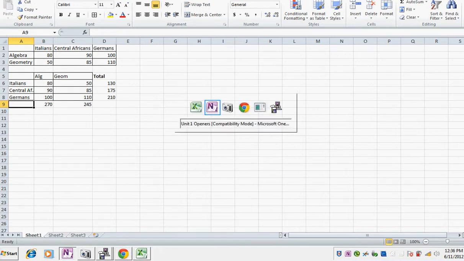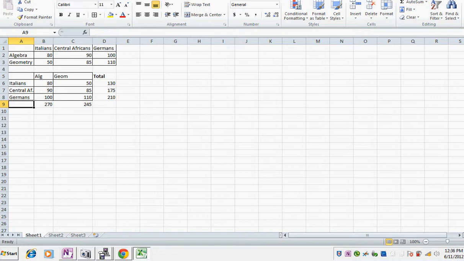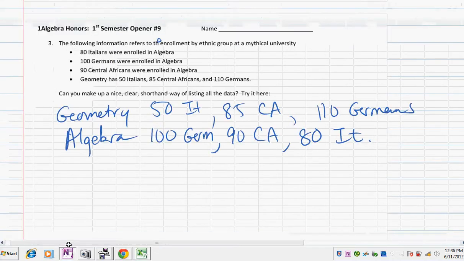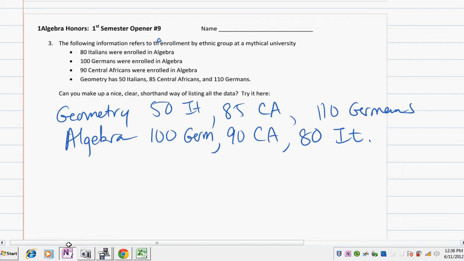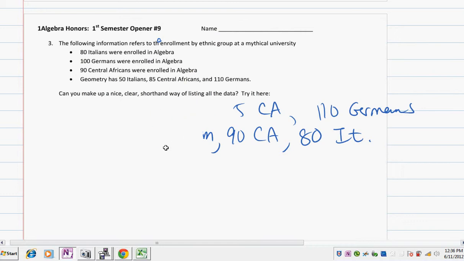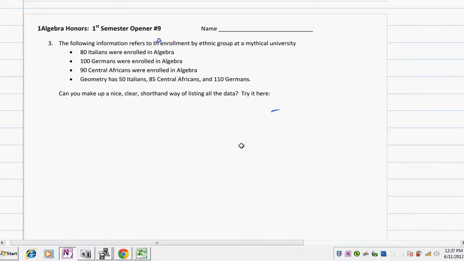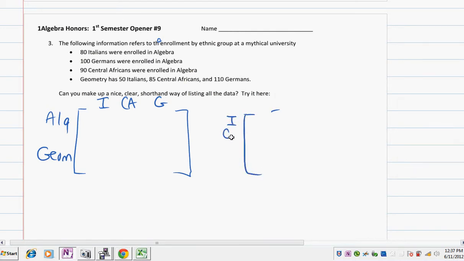What I was looking to do, this was just to pique your interest to see what kinds of things you thought about. One way I wanted to show you is the idea of matrix. Now here's a way to think of it. It's just like rows and columns. In fact, we do call them rows and columns. We could either have algebra and geometry over here, which means we would have 2 rows, and we'd need 3 columns. Or you could have it where you have 3 rows and 2 columns.